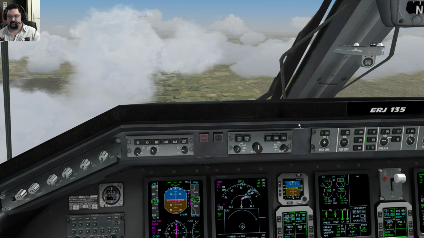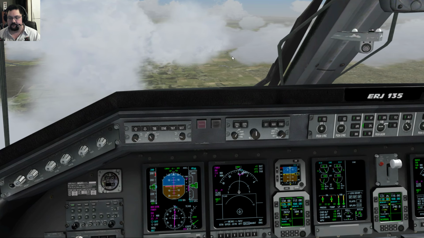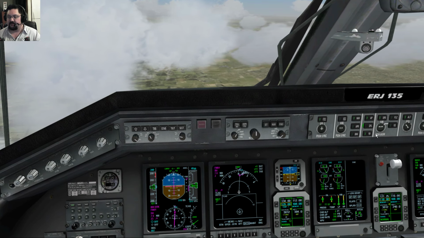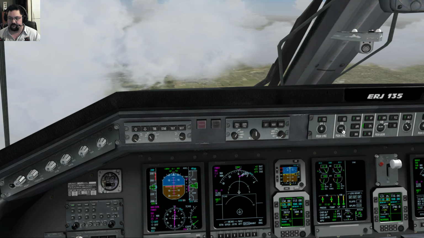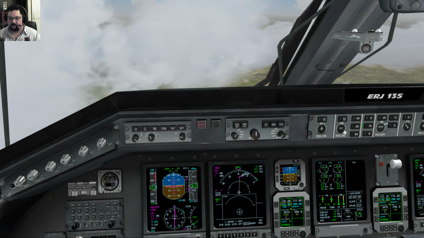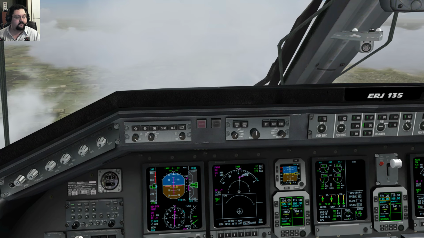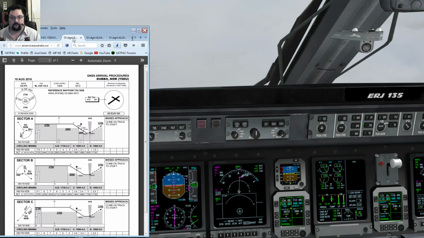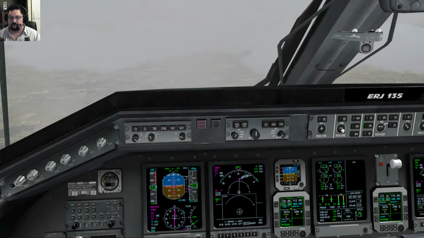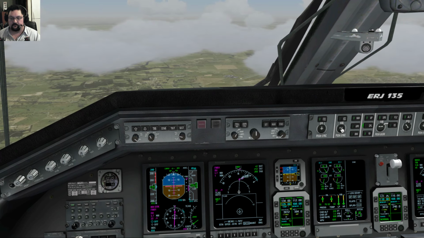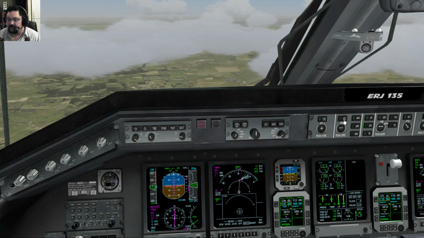Okay, once we're through this cloud, I'll take the autopilot out. At about the 5 mile marker we'll make a downward turn. There's the airfield, making the turn now.